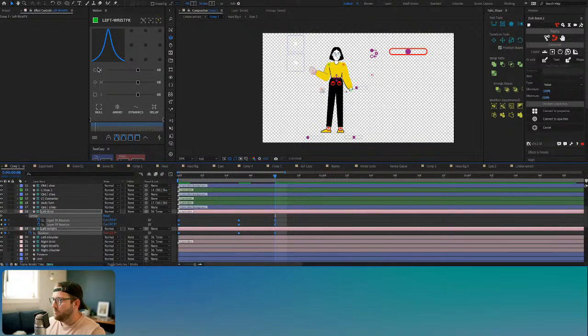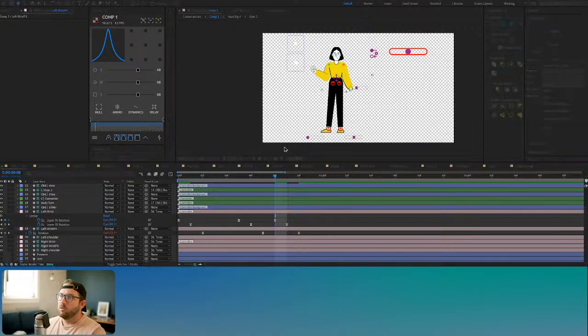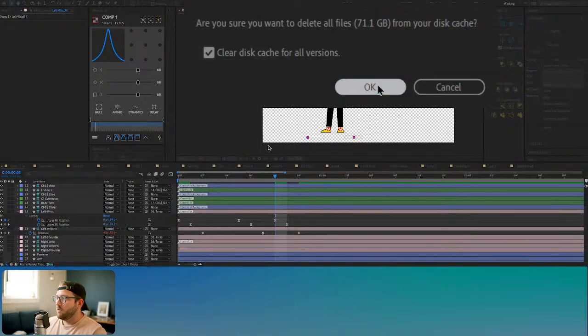Okay, and then I'll add some easing, and with stuff like rotating, I just go down the line and offset the keyframes. See that? This is how After Effects gets, it just feels slow. So I'll go up to purge the memory disk cache.